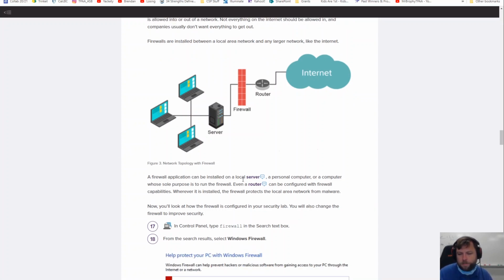A firewall application can be installed on a local server, a personal computer, or a computer whose sole purpose is to run the firewall. Even a router can be configured with firewall capabilities. So you might have firewalls on your personal machine as well, but you also have firewalls on the router. These are all protections to make sure certain traffic comes in and certain traffic gets blocked. It's trying to help prevent a random person on the internet from saying, "Oh, I found your computer. I'm going to come in and mess with it."